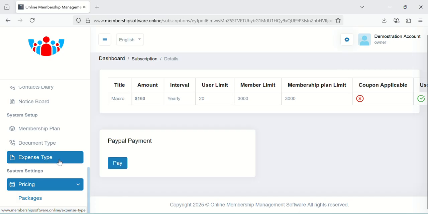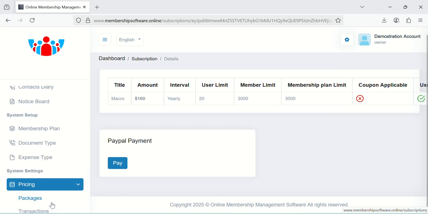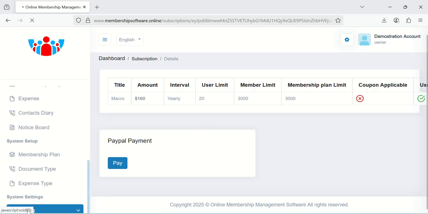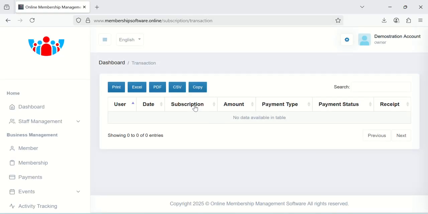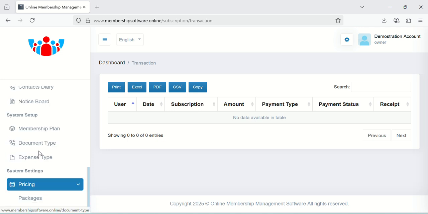Likewise, if you opt to move from one subscription package to another, in the last column, click the Buy button corresponding to the package you want. Proceed to pay using the payment options presented. You will automatically move to that subscription package. Transactions. This is where the system displays the subscription transactions and their status. On the main window, click Pricing, then Transactions. You can print the list or export in either of the formats presented.